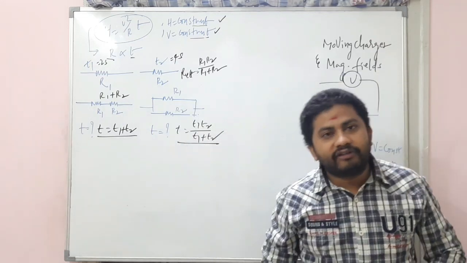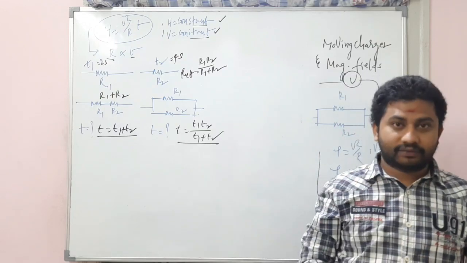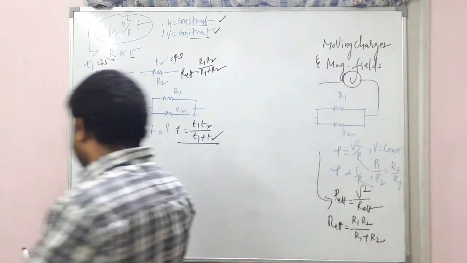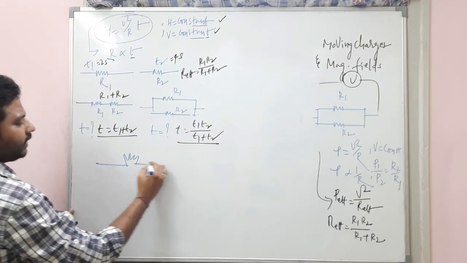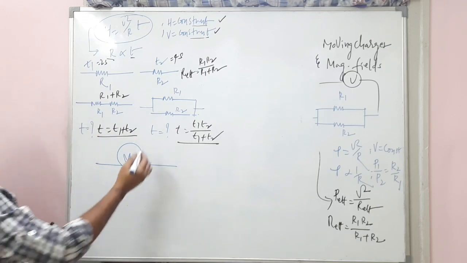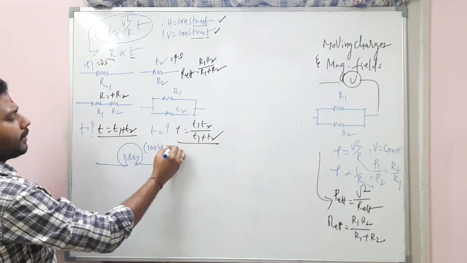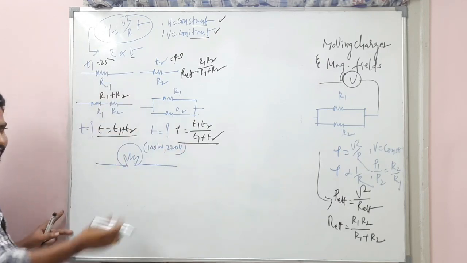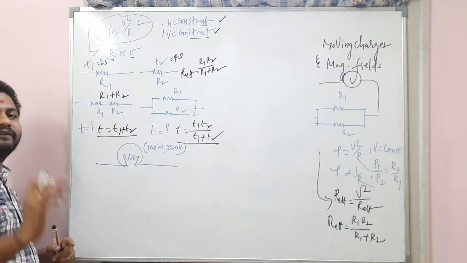Now we'll move to the concepts and the deeper levels of electric power, right? Deeper levels of the electric power. And let's look at this, my dear students. There is a bulb here which will have a power rating. What's the power rating here? So let me write, for example, 100 watt, 220 volt. And this is the expression called the power rating.